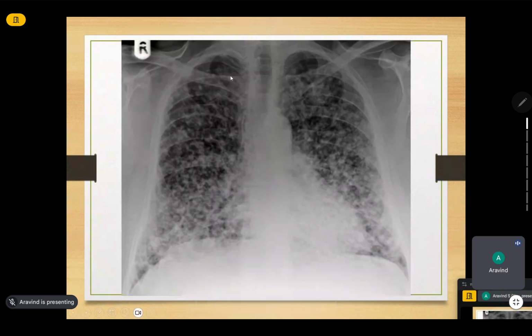Here you can see that there is a mottled appearance. We call it a reticular nodular opacity. It is not normal. The lung fields are not normal. It seems as if like a net, with dot and nodule-like things. It is usually common in problems with the interstitium of the lung, meaning the connective tissue space between the alveoli. So if the interstitium is involved, you can see such opacity.